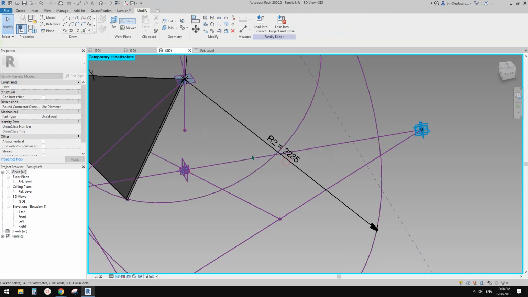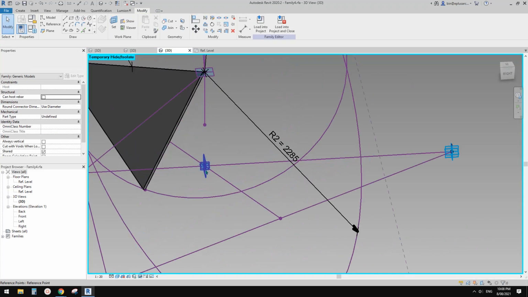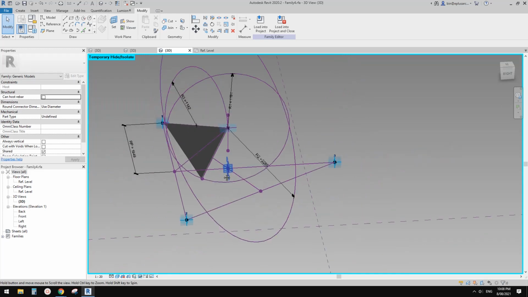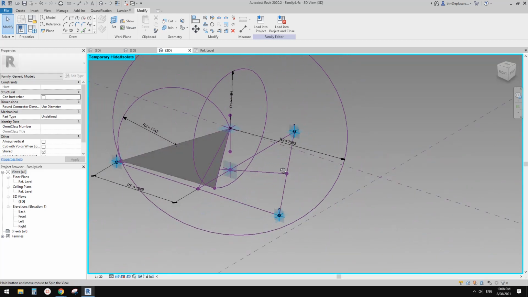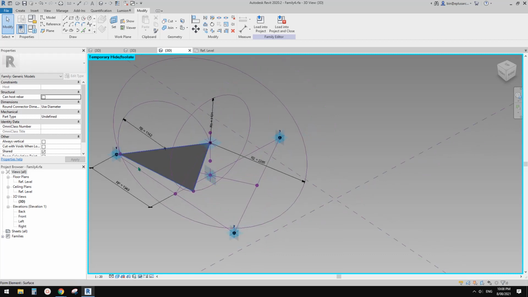So click OK, and then that's it. So now I think the base of these reference lines are decided by point 1, 2, and 3.